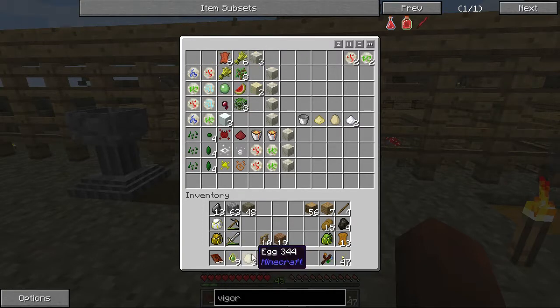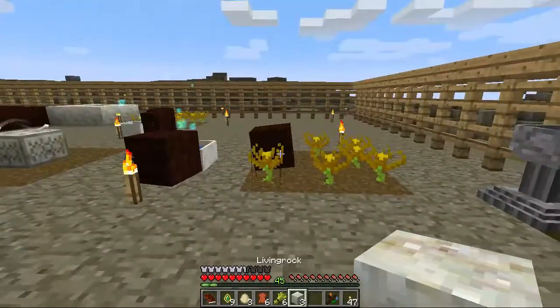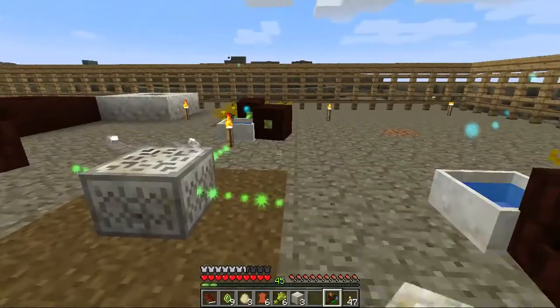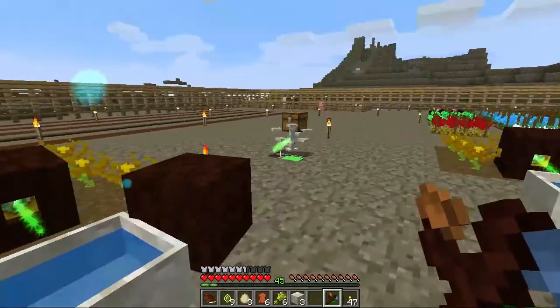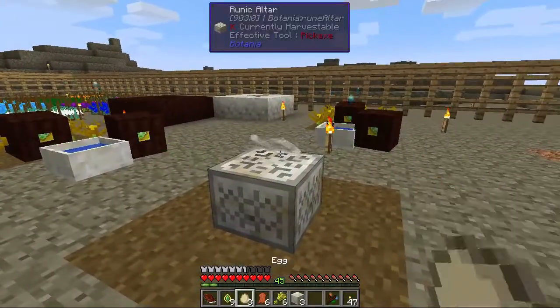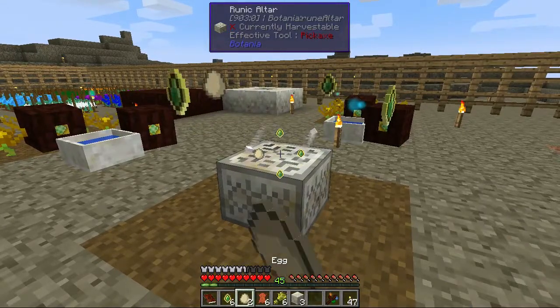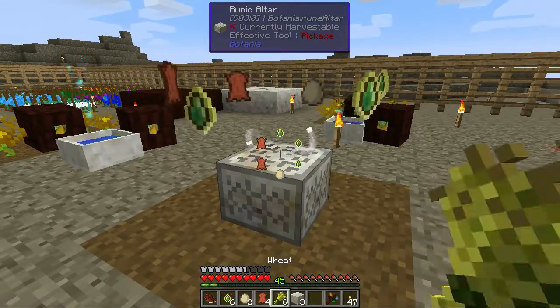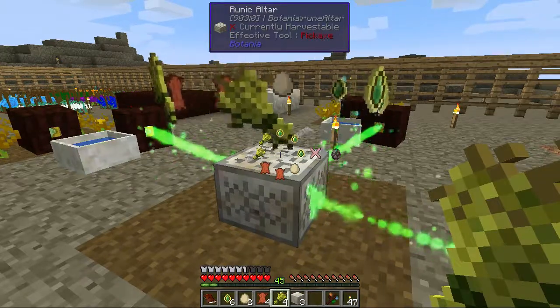So I think it's 3 of those, 1 of those, 2 of those, 2 of those, and 1 of those. So let's check. And everything should be aimed right now. The only thing that's not aimed is this guy. He's pointing at that. Like I said, I have no idea if that's right or not. So let's do 1, 2, 3 of those. 1 of those. I think it was 2 of those. 2 of those. Yep. Cow egg!